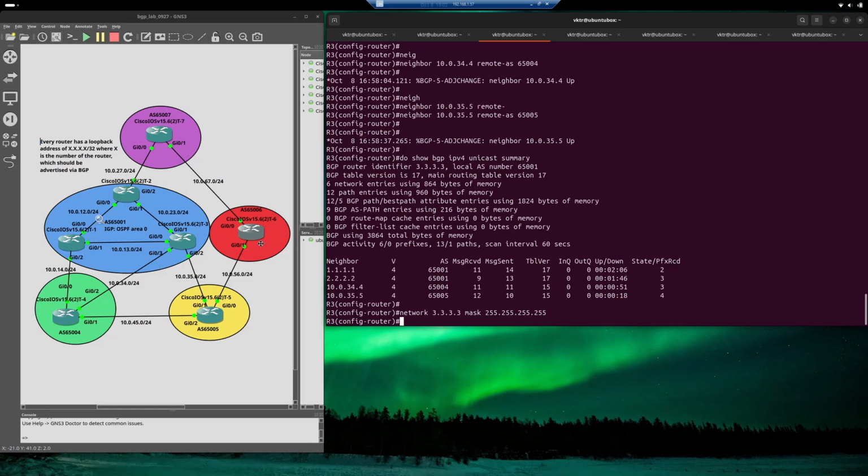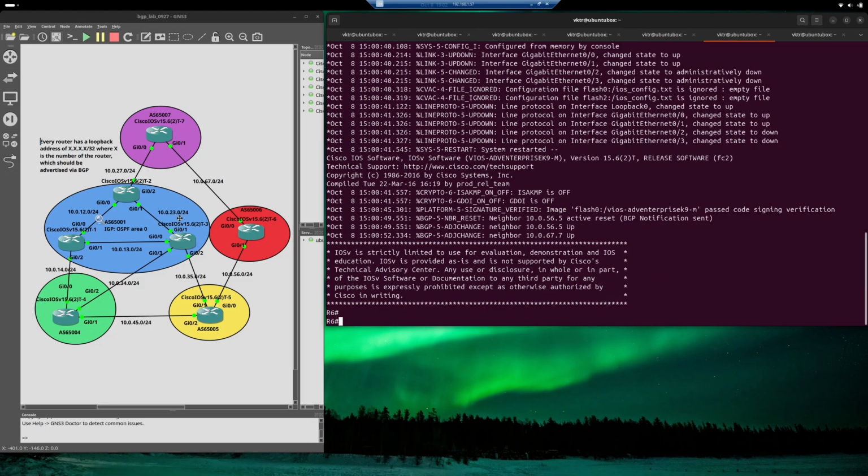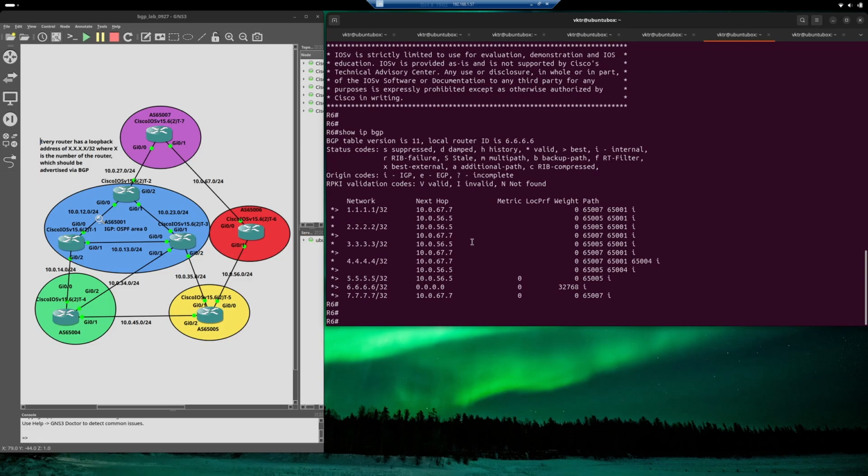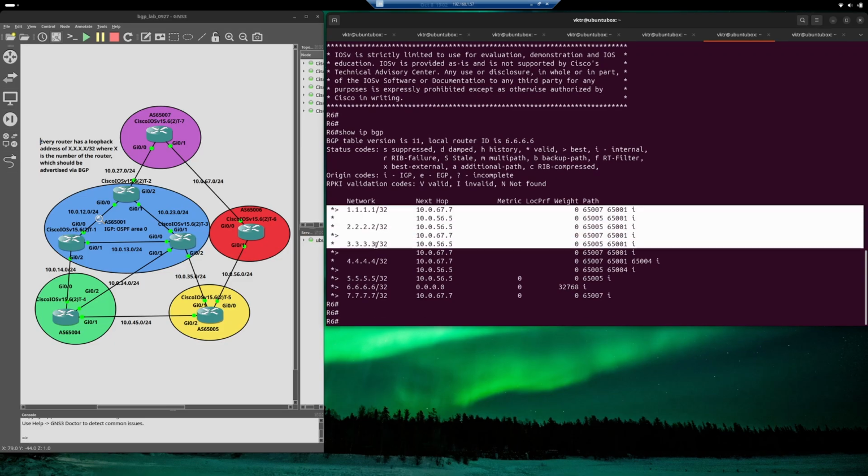So on router 6, for example, we should have a route to the loopbacks of all routers in this AS 65001. So let's check that. Show IP BGP, and we do.